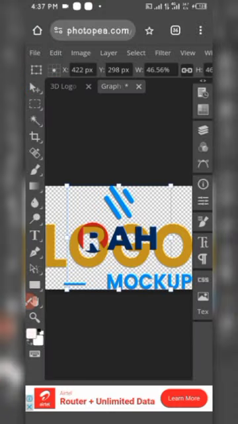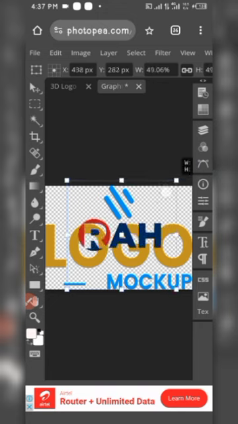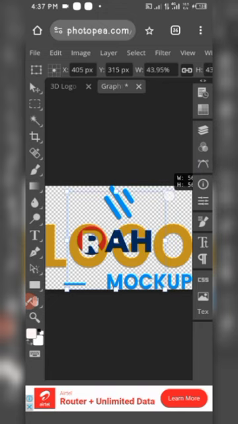Once you have it imported like this, the first thing you want to do is resize your logo. You want to make it bigger and bolder. So you drag through the node. I made some corrections on how to use a node. You don't drag a node at the center. You drag a node at the corner, the angle. That is the proper place to drag a node.